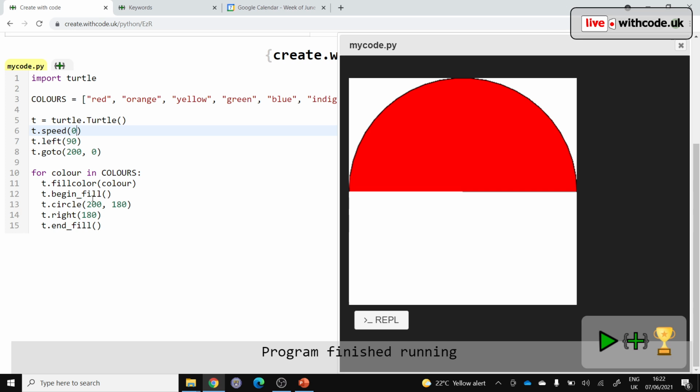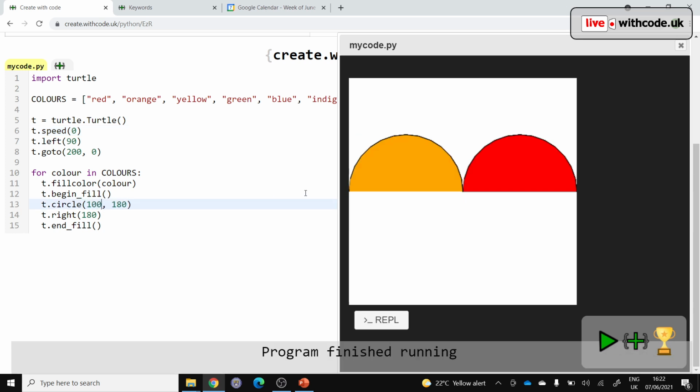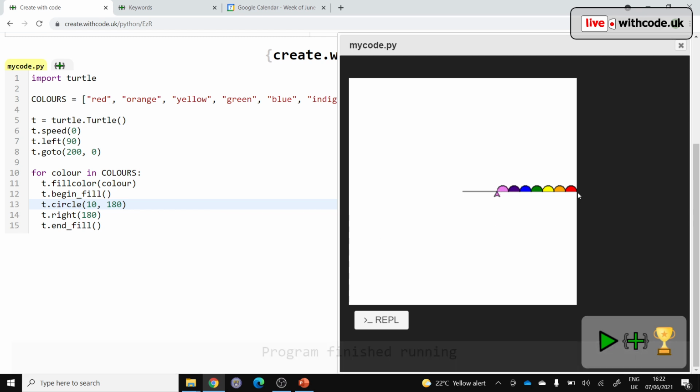But it seems to be filling them all in red. What's going on here? Oh, possibly because it's drawing it over the other side. Let's see. If we turn the size down, you can see what's happening. It's just drawing one after the other as it moves across to the right. You can see a bit more what's happening over here. We need to move back over to the starting point. So let's try again. After we've drawn one and rotated round, let's go back.